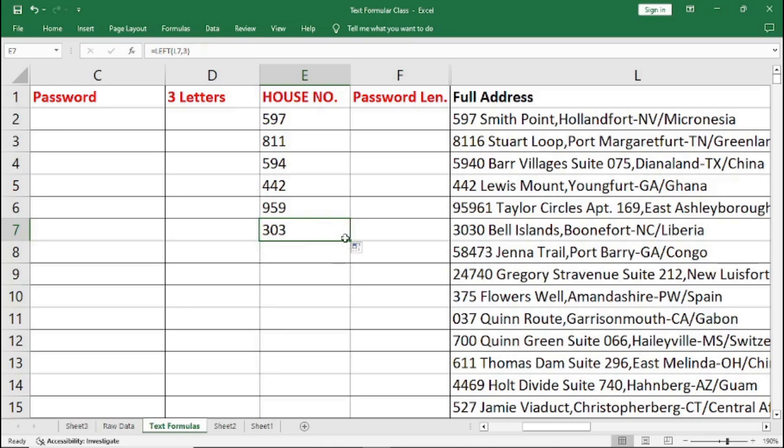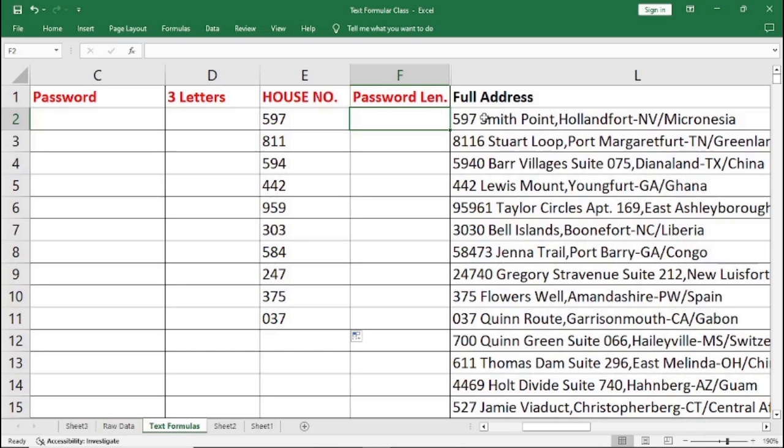Now, if we drag this down to this particular number here, this one will also give us the accurate result. But for others that are not 3 in number, we are not going to get the accurate result. So we need to look for a formula to substitute this very 3, so that the number we need is going to be dynamic. So let's try something here.